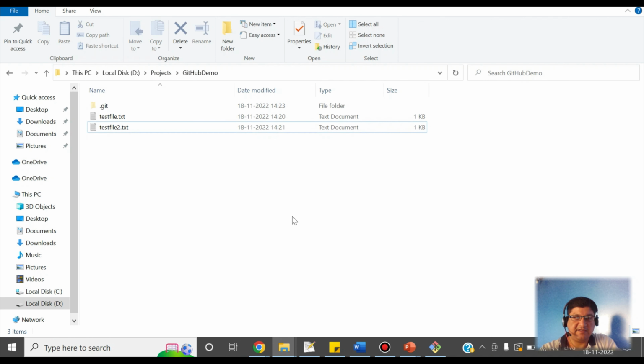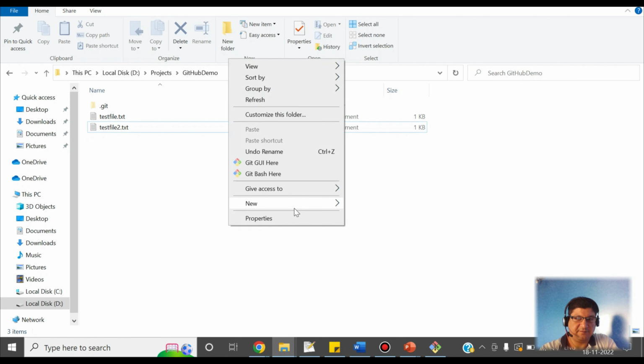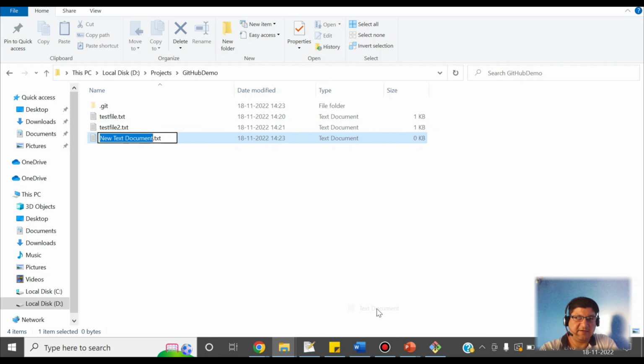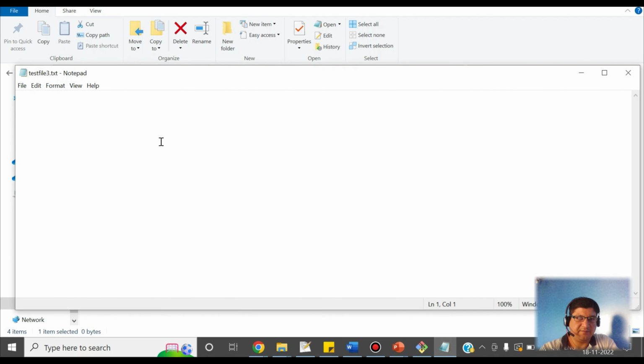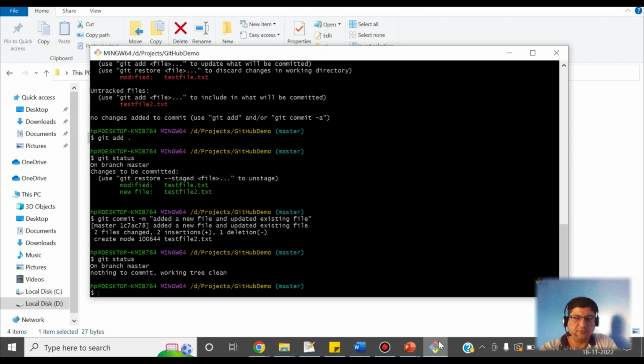We'll add one additional file now. Git add test file 3. This is my third file to repo. Save it, come back and do git status.